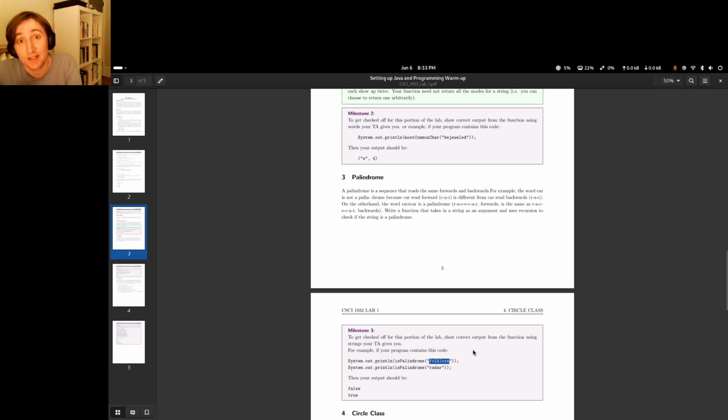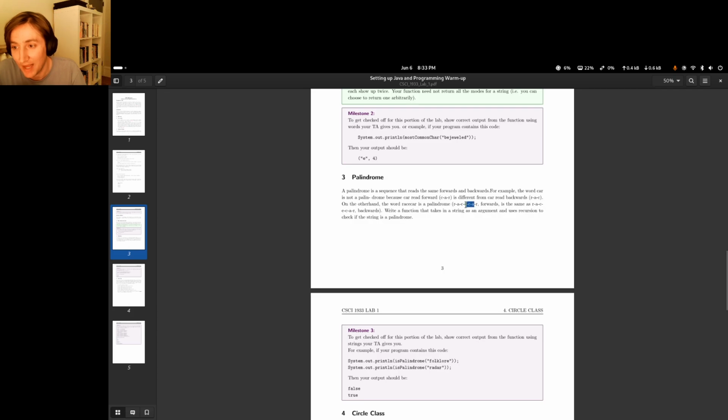If you're looking for a tip on this one, the whole thing is a palindrome, but you want to use recursion, so you're trying to look for a sub-problem that would be helpful. Well, in a palindrome, the first and last letter have to be the same. If they aren't, then you know it's not a palindrome, so you're done. But if they are the same, what's the next step?